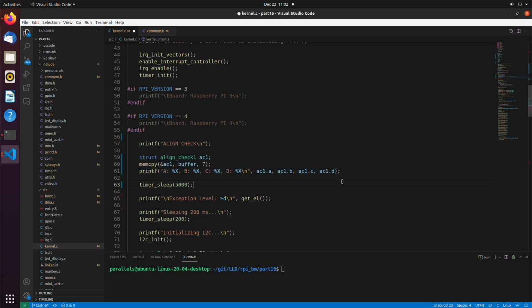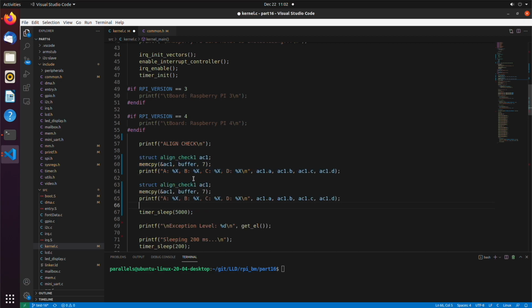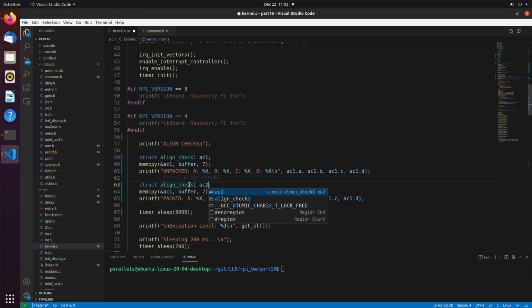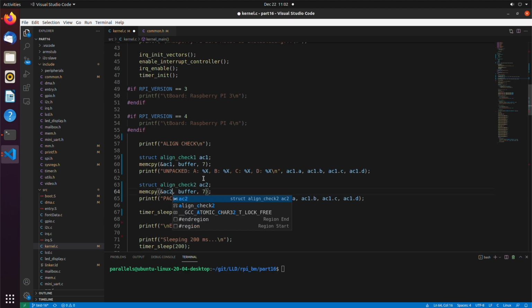Let me copy this. We'll go down here and say this one's unpacked and this one is packed. Let me just change a few things here: AC2, check 2, AC2. Okay, let's make that.